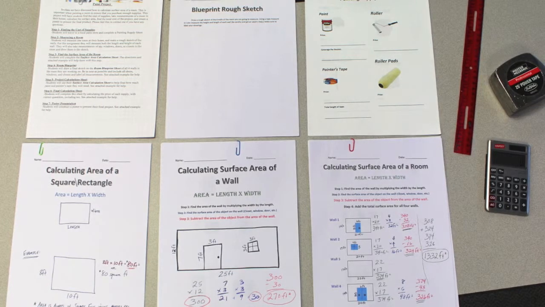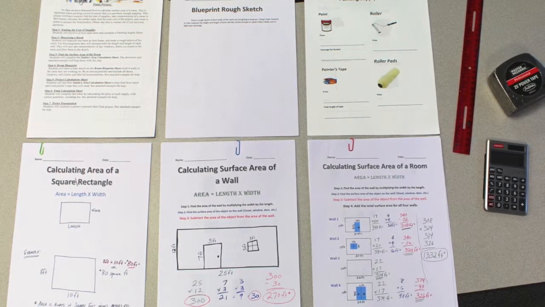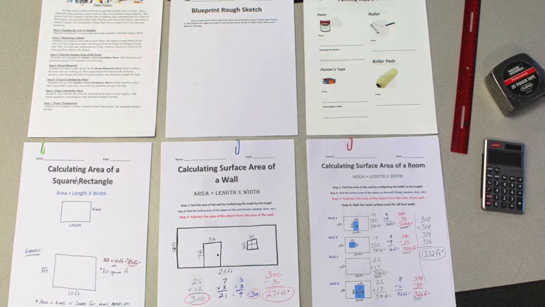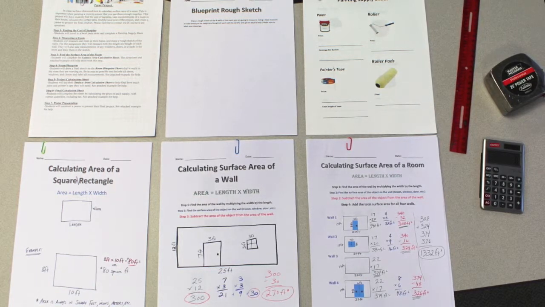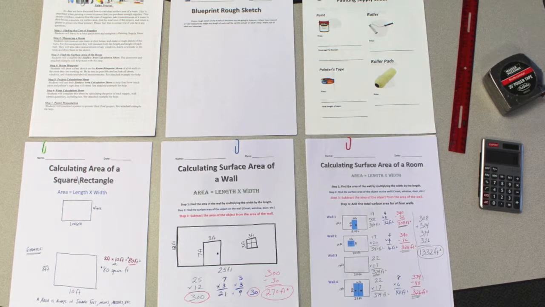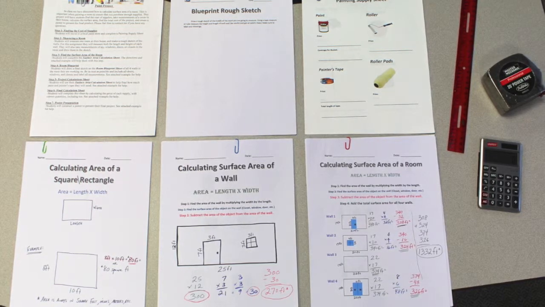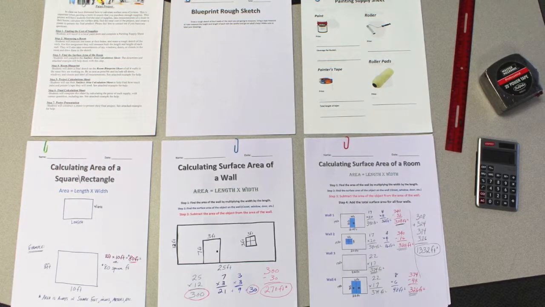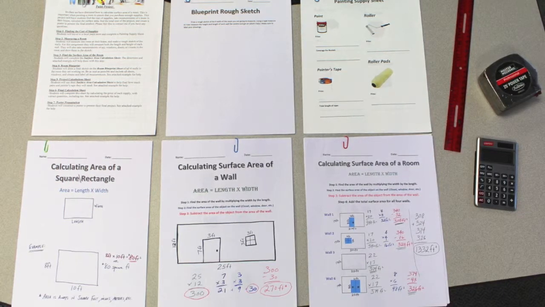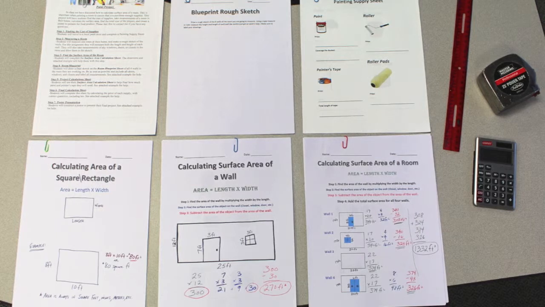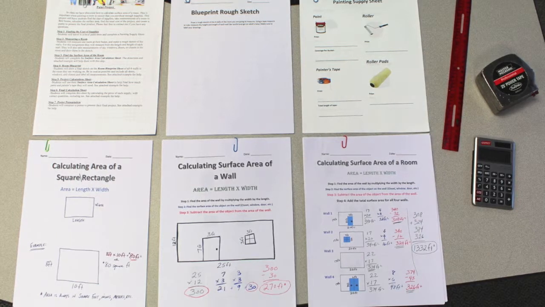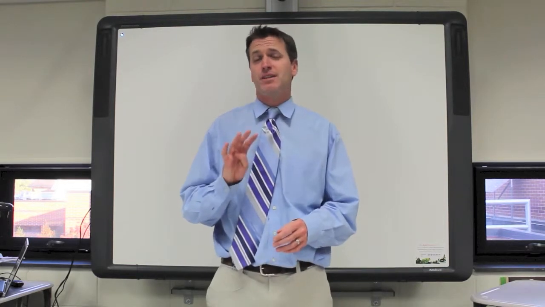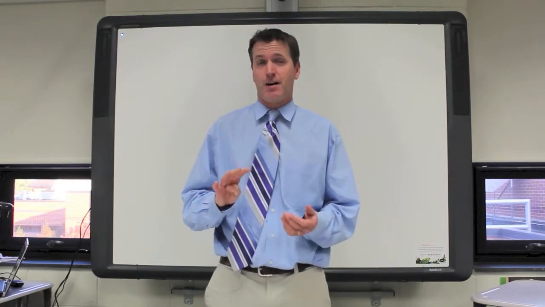All right, so you can see my supplies here. I have first my project and all the activities that I have printed out. Also, I'd like to have rulers available for kids. That way, if you're going to measure the room, a simple way of doing it would be using a ruler, or you can also use a tape measurer. The last supply I have is a calculator. This, again, can be student specific, and a lot of times for this project, I let them use a calculator for it.